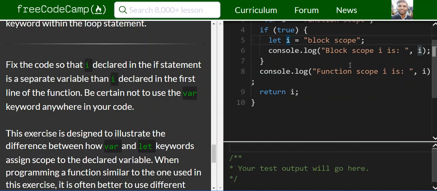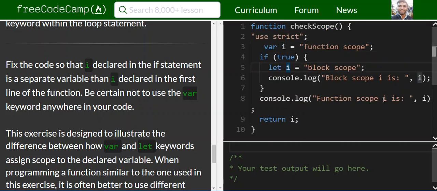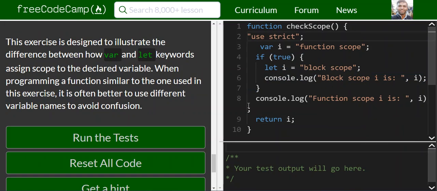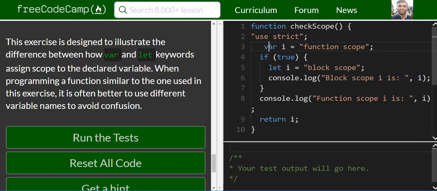This is function scope, and this one is block scope. So I think we need to change this var to let as well.